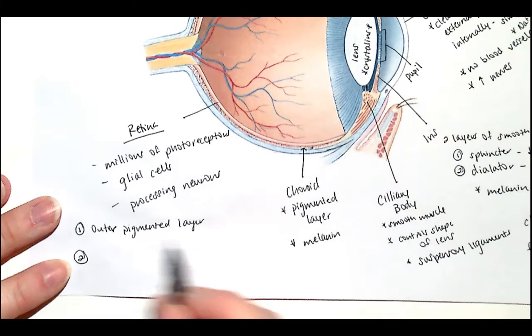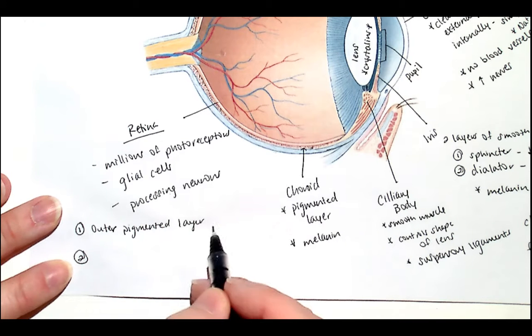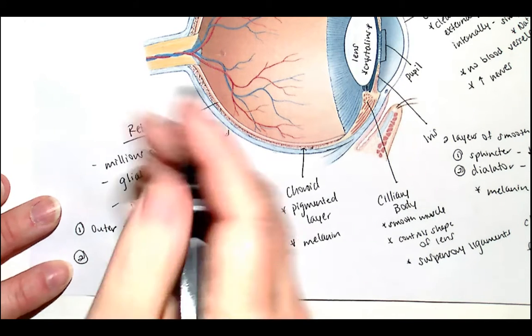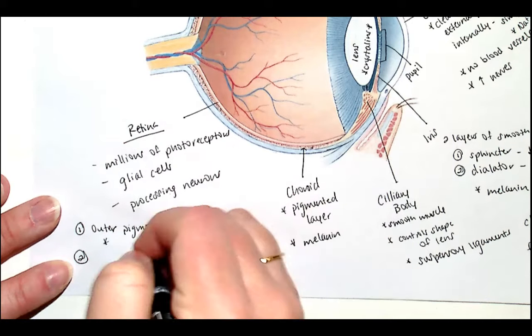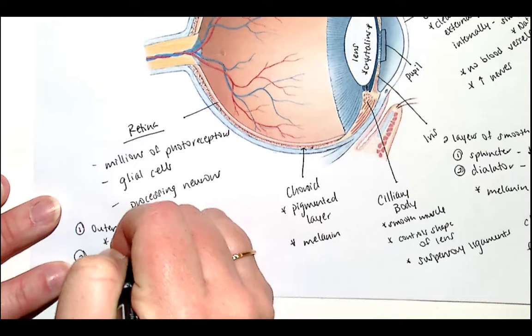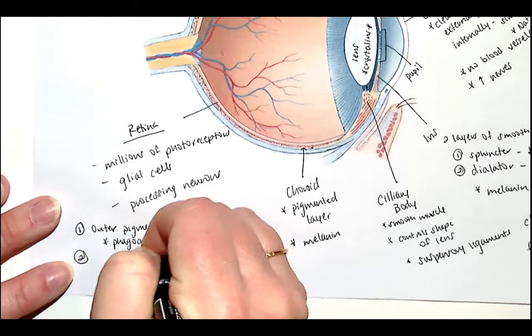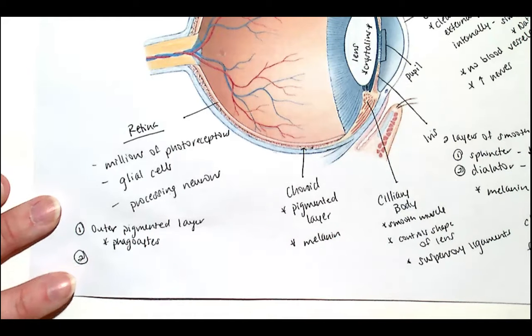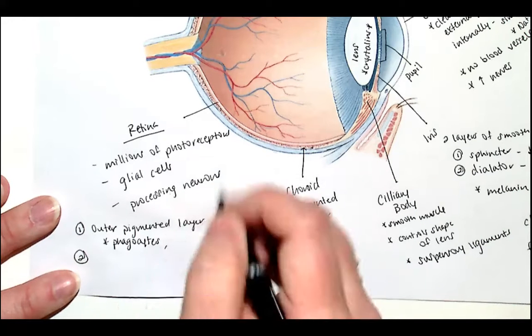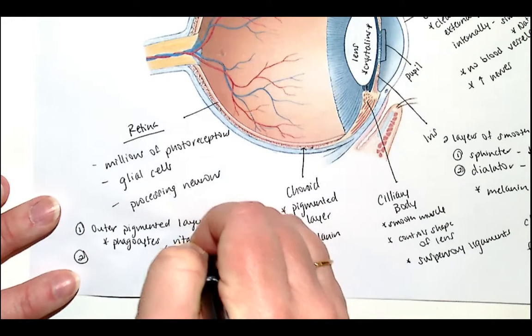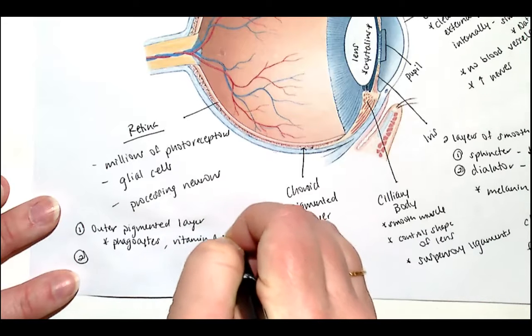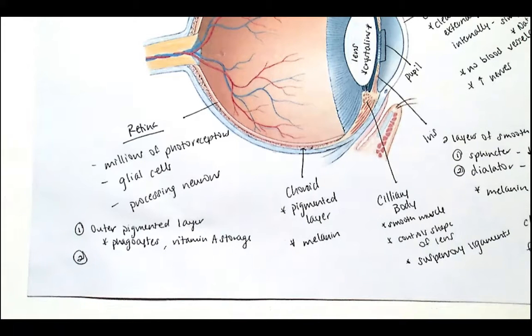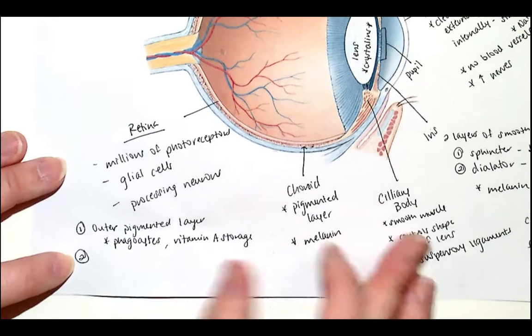That's a good story. Okay, so this outer pigmented layer is full of melanin. It's also got lots of phagocytotic cells, phagocytes. They're going to be debris cleaner-uppers, so you've got lots of debris that's formed when we do vision, and vitamin A storage. Your mama ever told you to eat carrots so you'll see good? Or your grandmama? She's not wrong, because vitamin A is really helpful for vision.